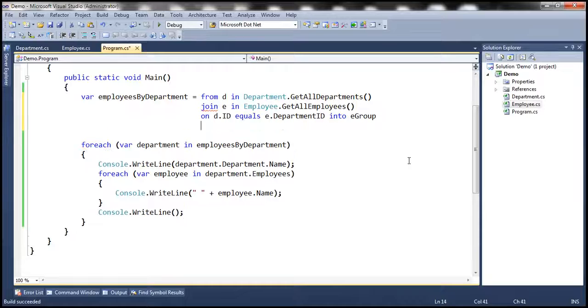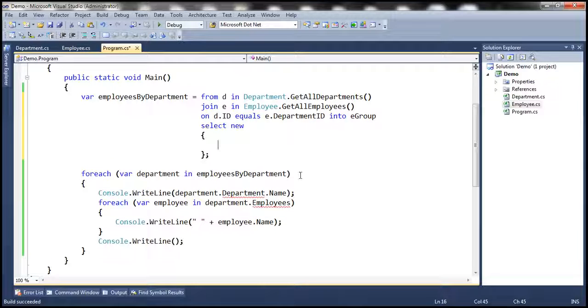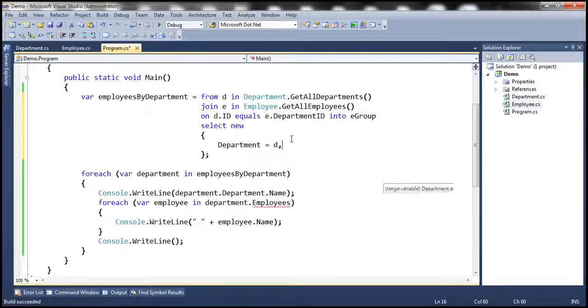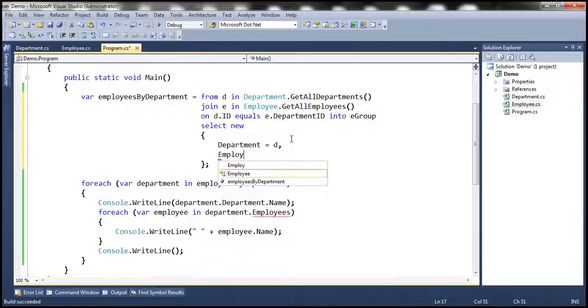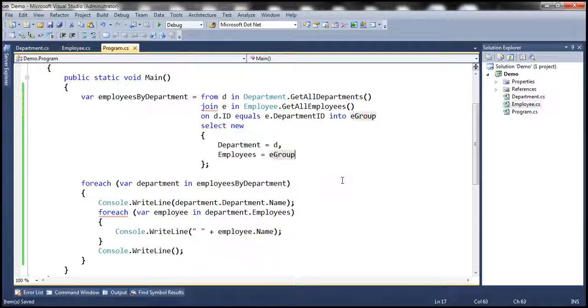And then what we want to do is select a new anonymous type, and here we specify what we want within the result. So we want Department as one of the properties, and Department is going to be d, and the other property is going to be the employees belonging to that department, and that's going to be eGroup.